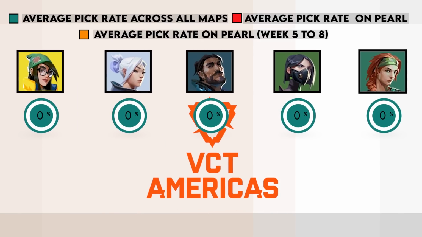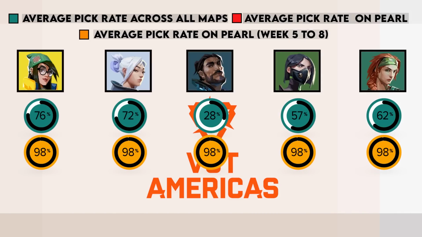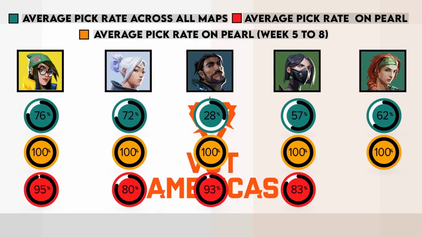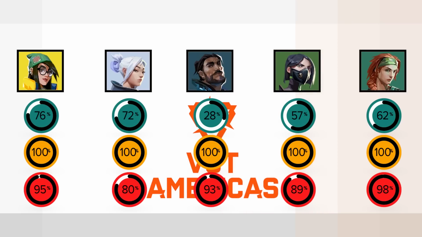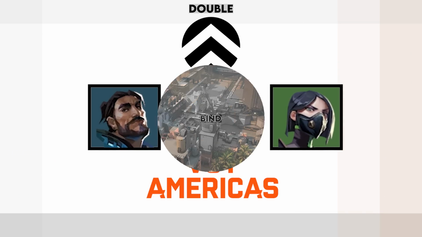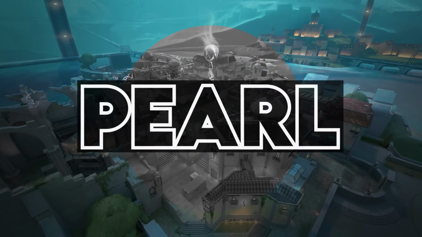In VCT America, in the 9 maps played in the last 4 weeks of the regular season, every team picked this comp. In all 22 maps played in the regular season, Killjoy was picked 95% of the time, Jet 80%, Harbor 93%, Viper 89%, and Sky 98%. Currently, Valorant is in a double smokes meta, commonly being played on Bind, Lotus, and of course Pearl. But how does this affect B site?